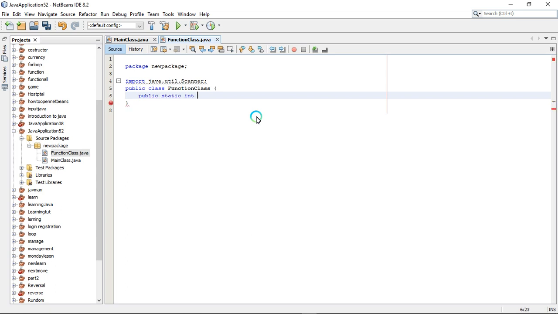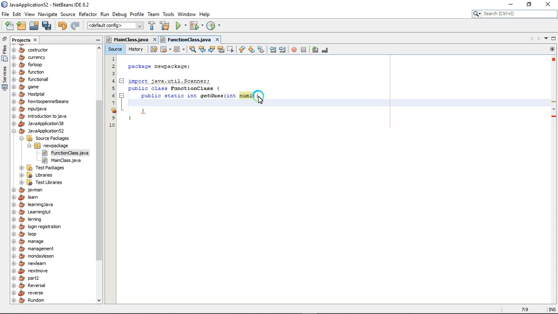You return the positive integer numbers. So we return get guess, because we are guessing the numbers. What are we returning? An integer. So int num1. We are returning num1. Okay, fine.